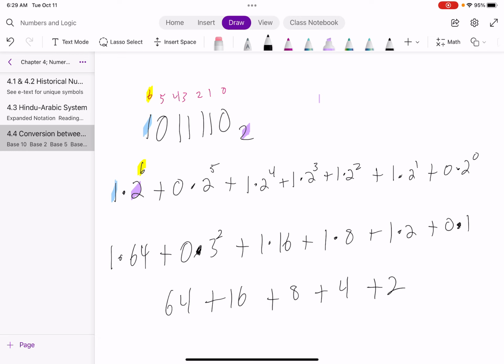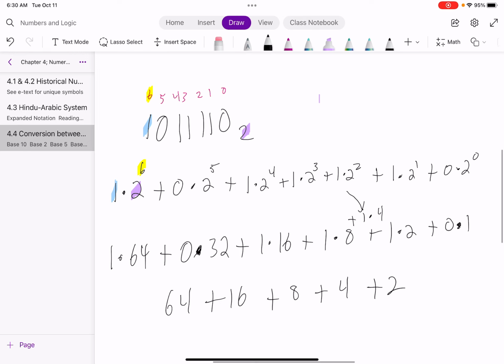Right? 64. Oh, I wrote that it was an exponent, and I should have written a 32, not a 3 squared. 32, there we go. 0 times 32 is 0, so that's why I put the 32 in. 16, 8. Did I miss one? Oh, I did. Wow, I went too fast. This guy, I missed him. So plus 1 times 4 plus. There we go. Not going too fast. So 8 plus 4 plus 2.